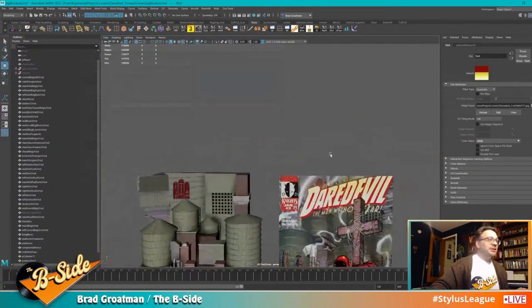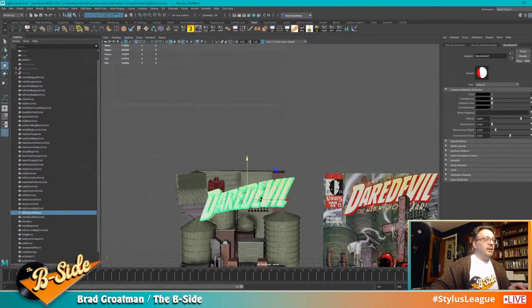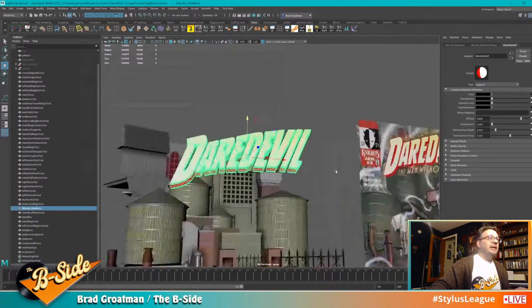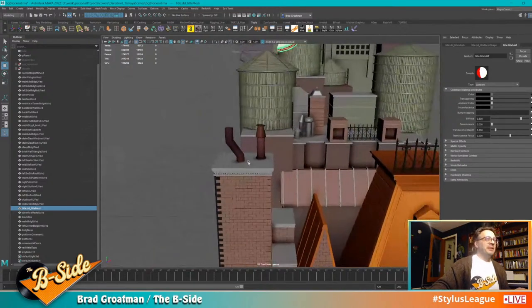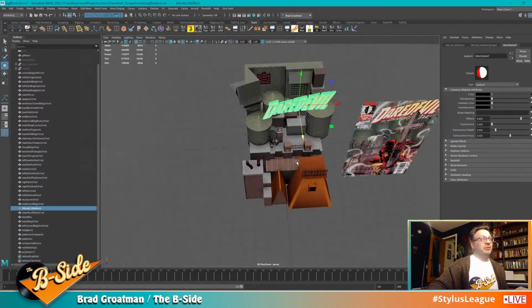All right, so I'm going to put this over here. Let me just get my guy here. So there is my title. And what I need now is, I just want to finish up. This is not the exciting part, but I want to finish up all these little pieces here. And then I think I'm pretty much ready to squash everything back and see how it's going to fit in within or somewhat within the shadow box.